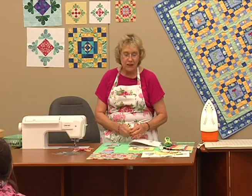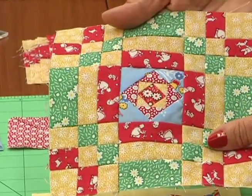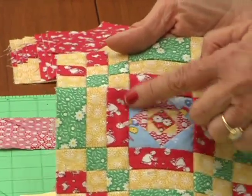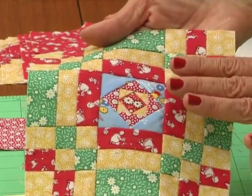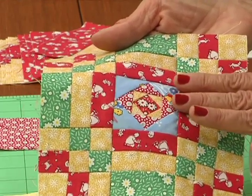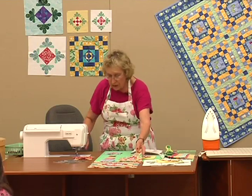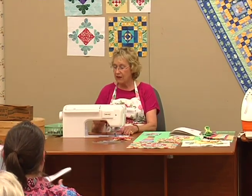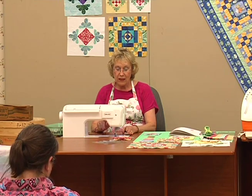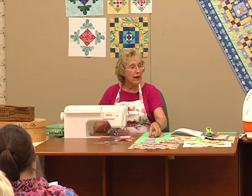So if you're making a little 6-inch block, look at this little guy. Teresa did not want to do that, and I said, you can do it. Look at that. But to make this fit into a 2.5-inch square when it's done, you need to sew with a wide 1/4-inch seam. Wide one. I usually tell you this because of the numbers that we used. If you normally sew at 3.5, which is center needle, go to 3.0, which is going to the left. And for your 12-inch, you just sew with the regular 1/4-inch seam, okay?